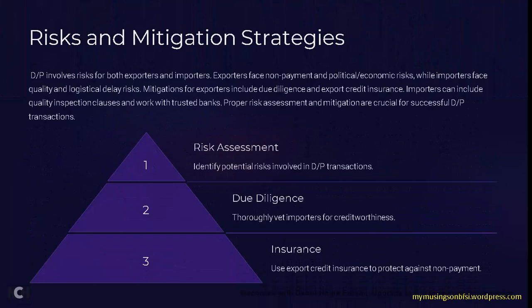For exporters, the risk is non-payment risk and political and economic risk, that is instability of the importer's country, non-availability of the currency, non-availability of the banking system to remit, etc. And comes the documentation errors. If the documents are incorrect or incomplete, it may lead to rejection, because in the importer's country they may not be acceptable for releasing the goods.